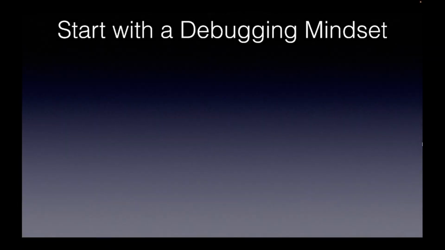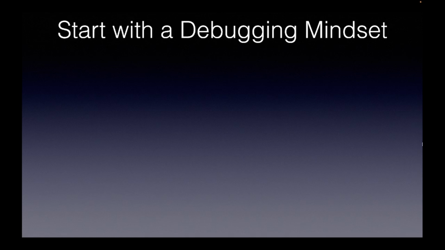Because debugging can be so frustrating and so confusing, my goal here is to give you some tips and some strategies to help you figure out what's going on and get those errors fixed and get back to coding as quickly as you can. This is going to start with really using a coding process or development process that makes you less prone to make errors in the first place and makes it easier to find and fix those errors when you do.